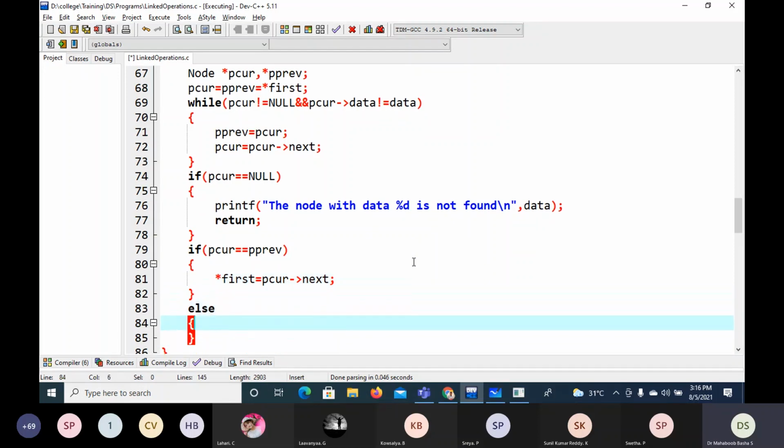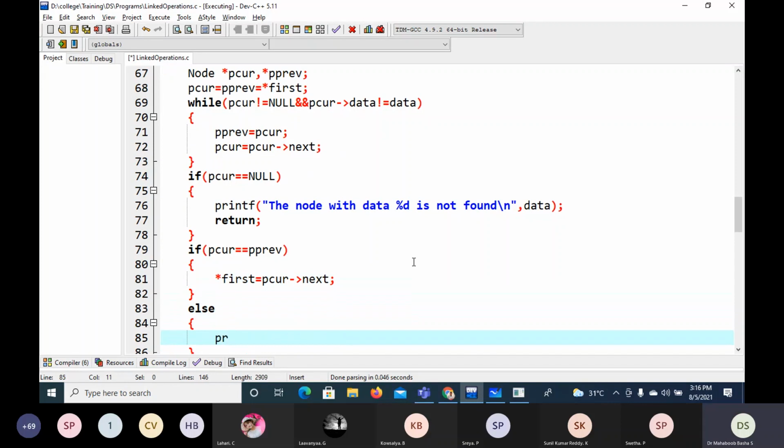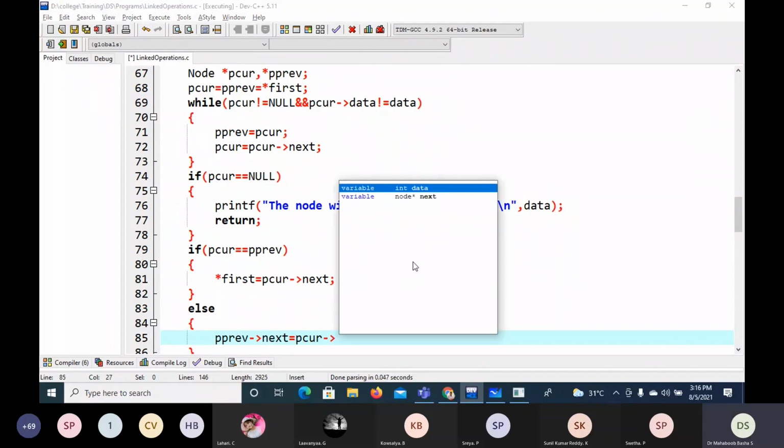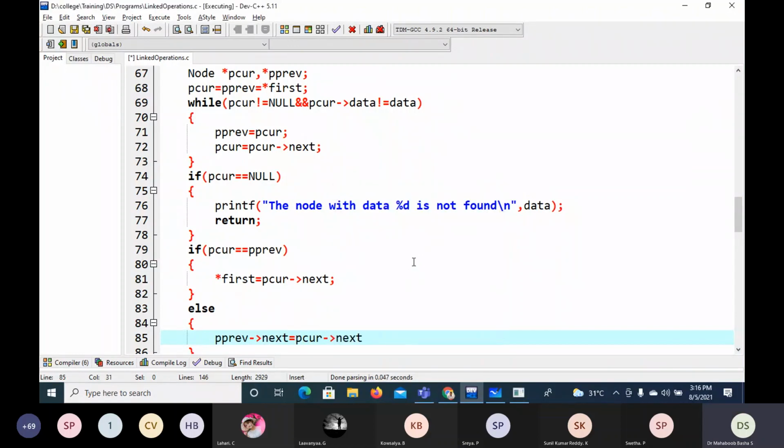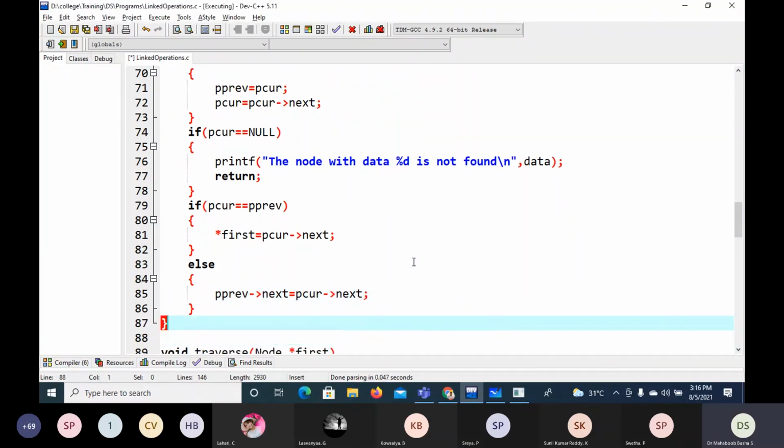If it is not the first node, then I have to bypass the current node: P previous next equals P current next. I think this is the logic we require. The logic is not that difficult.